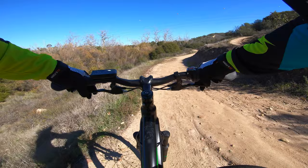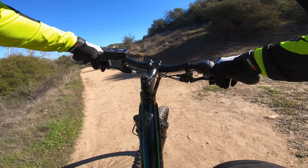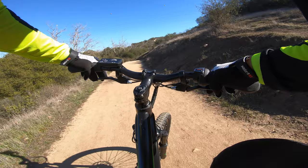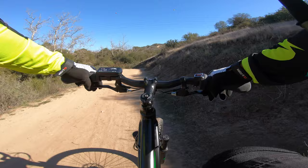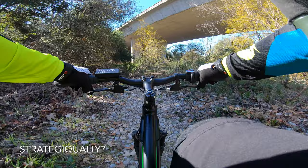I guess one trick you could do if you're navigating tight switchbacks is just gently ride the brake so that the motor doesn't turn on. That seems to be working right here. I'm just gently, ever so slightly tapping that front brake and the rear brake, and it is cutting off the motor. So that works pretty good. So here's one of those tight areas I was telling you about where I've actually got the motor in mid assist, and I'm just braking strategically to disengage the motor when I really don't want it to kick in.